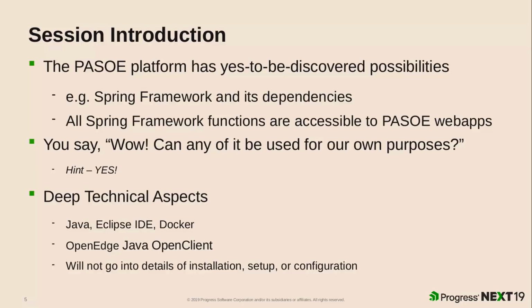So the concept that I'm talking about here is that there is a ton of features and a ton of goodness inside of PASOE that we have yet to discover. We have not yet found all the goodness that it can actually give us. For example, as you should be aware, and of course by the title and why you're here, Spring Framework. These days, Spring Framework is known as one of the best of breed architectures in the Java world. It's been battle tested and it's well mature and maintained by the community. So it has a ton of features inside of it.